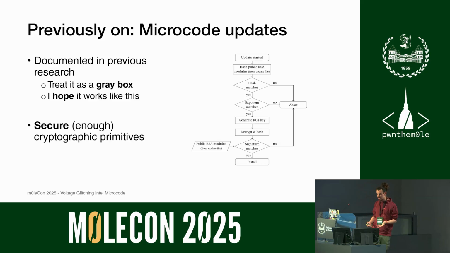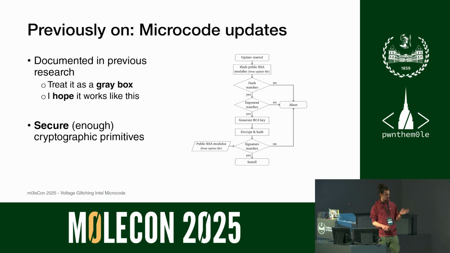So essentially, when you start an update, you pass a file to the CPU and you write the address of the file in some register. And what this does is essentially checking if the update is valid. This is the only check that is done by the CPU before the content of the microcode is used. What it does is taking the RSA modulus that's in the file, and it checks if the hash matches an expected hash. They use hashes because essentially you don't have enough memory within the CPU ROM to store the full 2048 bits of RSA moduluses. So you just store the hash and check that.